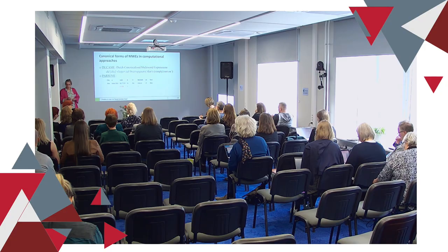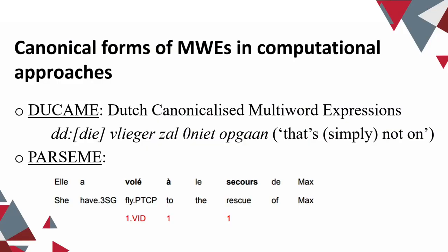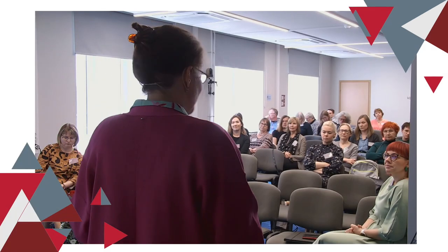Another project in a more computational context is Parseme. Within Parseme they created corpora annotated for verbal multi-word expressions. What you see is that they annotate the lexicalized components. For instance, in French, prepositions and articles which are normally contracted into one form are first split before annotation, and then just the preposition is annotated. This is probably useful and suitable for NLP-oriented work, but these are not canonical forms that you want to present to an end user in a dictionary — at least we do not want to do this.